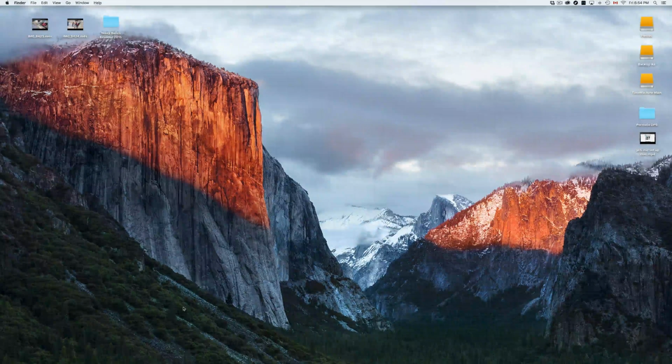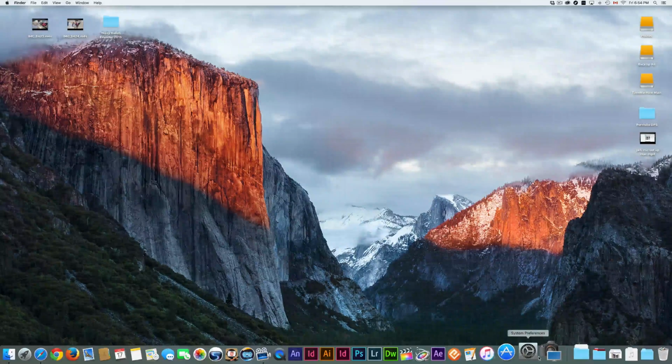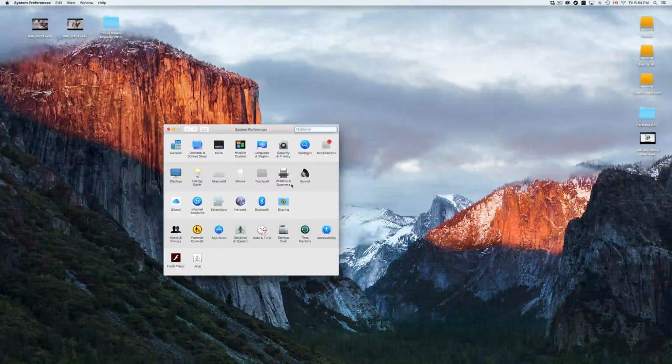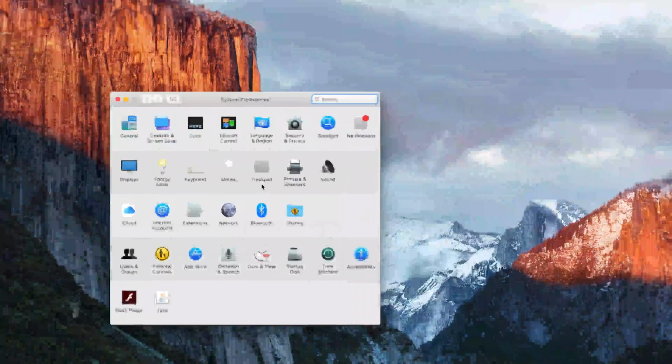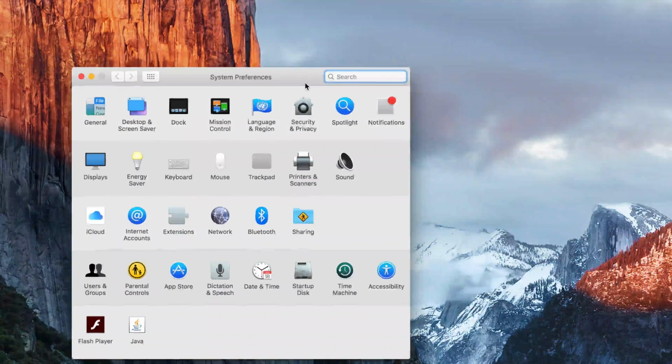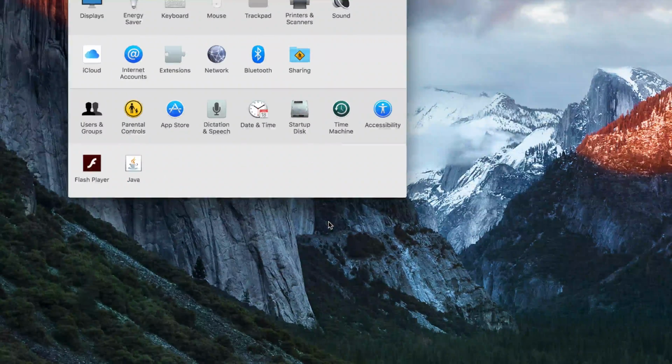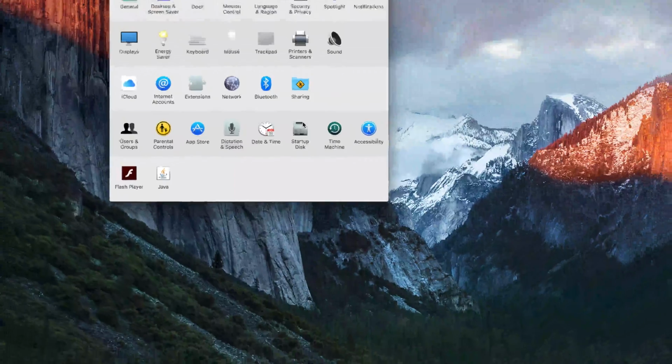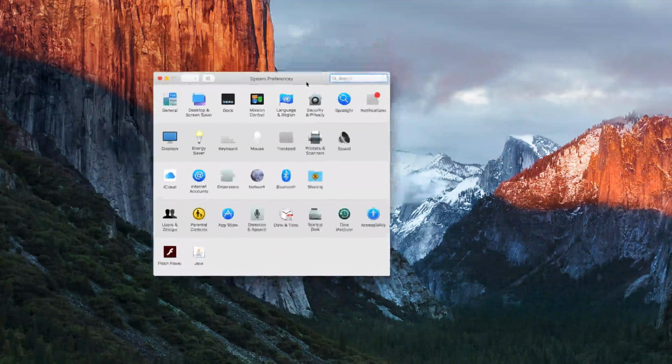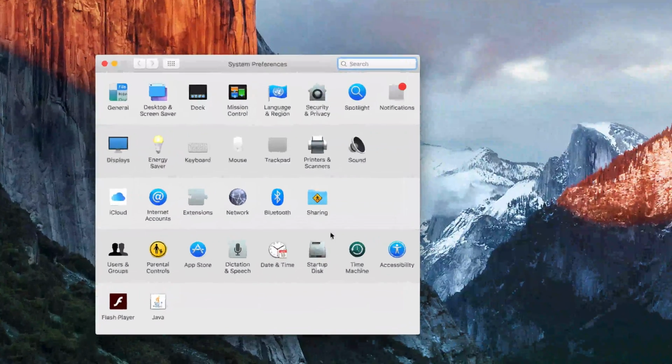Anyways, something else that I want to introduce you guys to in System Preferences again is your Time Machine. Time Machine's pretty cool, and it's actually really easy to set up. For that you need an external hard drive. If you do have an external hard drive, I would suggest formatting it for Mac and using Time Machine.